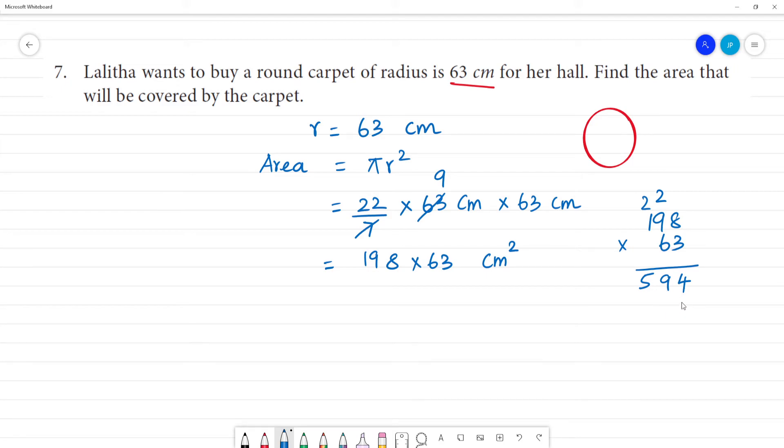8 times 6, next 8 times 6 is 0, 6 times... 48 remainder 4, 9 times 6 is 54, 54 plus 4 is 58 remainder 5, 1 times 6 is 6, 6 plus 5 is 11.